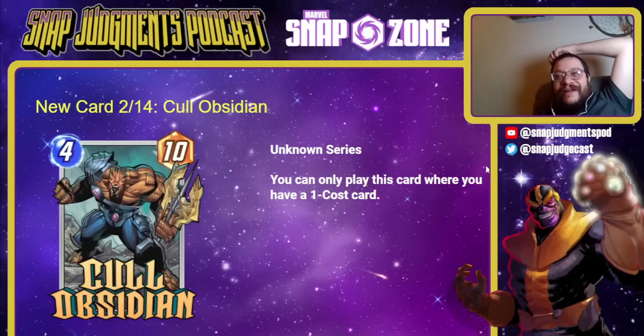I don't see a big reason not to run him a lot of places, to be perfectly honest. Compare him to Crossbones, right? Who's got a more restrictive ability and is only 4/8. So Cull Obsidian is stellar. This is an absolutely great card.